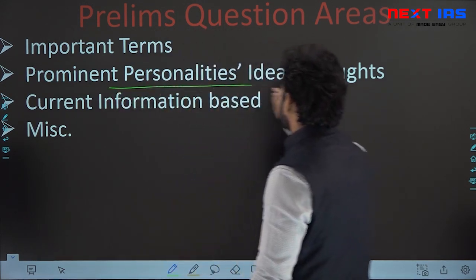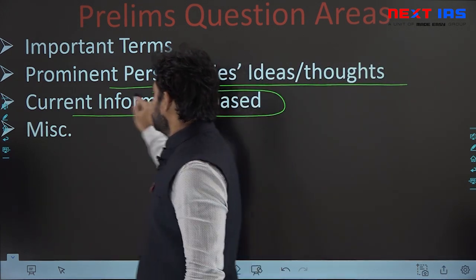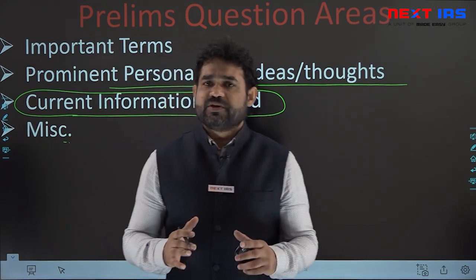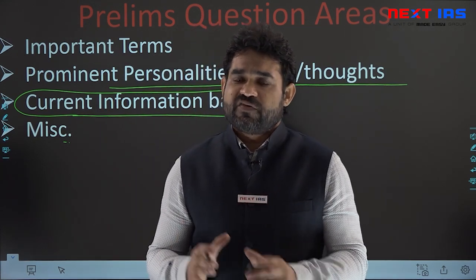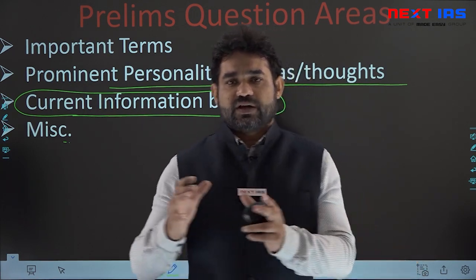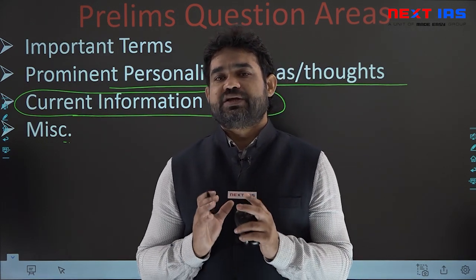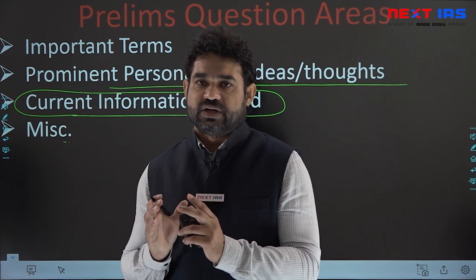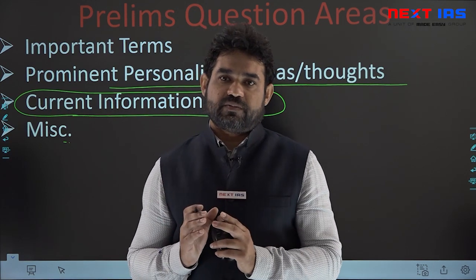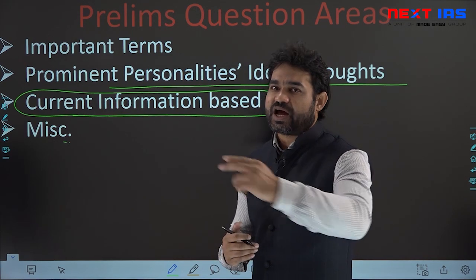Then there are questions related to prominent personalities and thoughts. Current information based questions are very significant from the examination point of view, as well as the miscellaneous areas. Current information helps you in two ways. Number one, we get the information which was not earlier available, now it has come in the news. And number two, it also helps you understand which portion of the conventional Indian polity syllabus is going to become more prominent, more significant in the forthcoming examination, because once you have an understanding, you can have a better preparation for it.